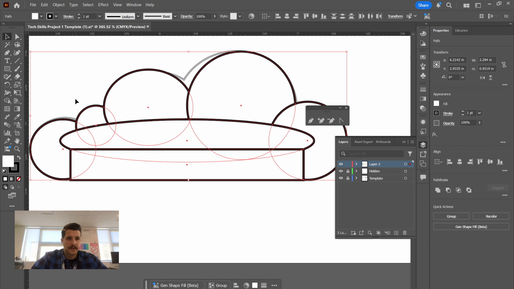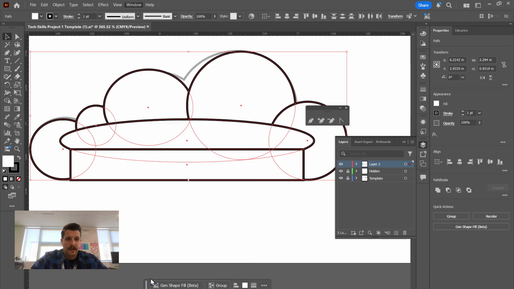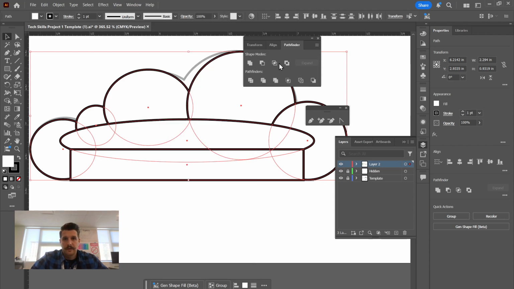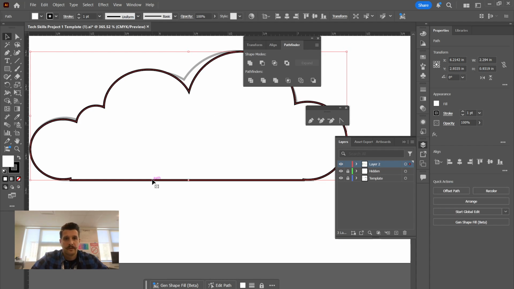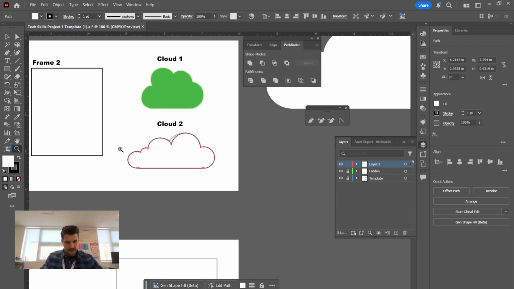If I have them all selected, there's a panel called the Pathfinder panel. If I have multiple objects selected, my properties panel is going to show me a lot of the things that I need. And this is the Pathfinder panel, which, same as Photoshop, all the panels are under Window. I could go here in their alphabetical order and click on Pathfinder. And then I could trial and error if I want just specific parts. It's based on which one's on top and which one's on the bottom. But this one here unites everything. So I just click once and I've created my cloud. And let me just double check.